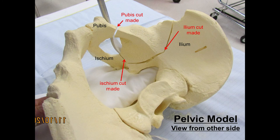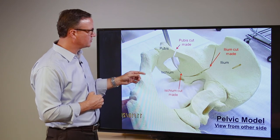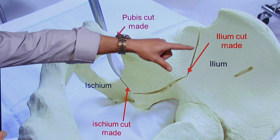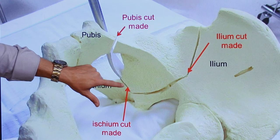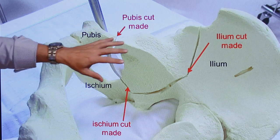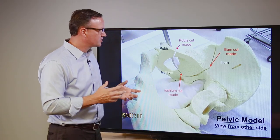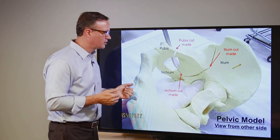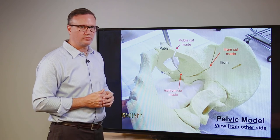Here is another view of the bone model, now looking from the inside of the pelvis outward. You can see that we have made the three controlled cuts we just talked about. Here is the controlled cut in the ileum, and that comes around and connects to the cut in the ischium; here's the cut in the pubis. From this picture you can see that the segment on the other side — the actual cup, the acetabulum — is now freed up completely. We're in a position where it's freed up from the pelvis and we can move it wherever we like to improve the hip mechanics.